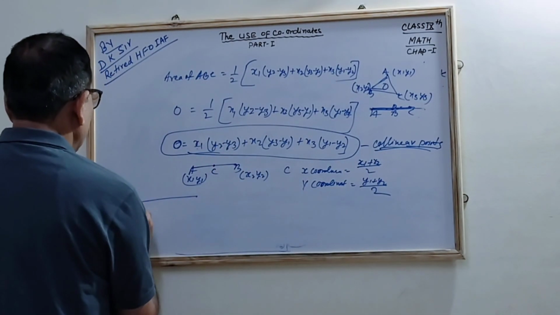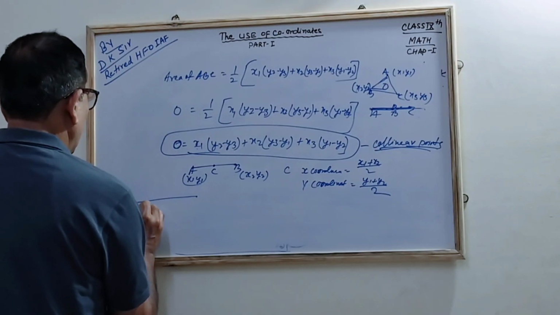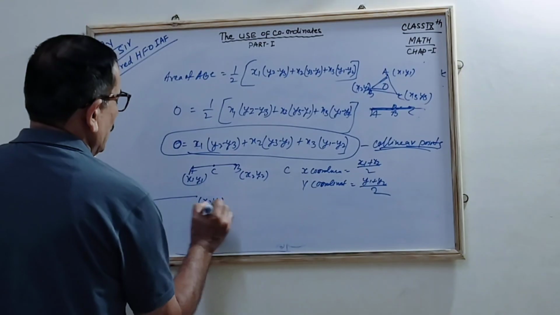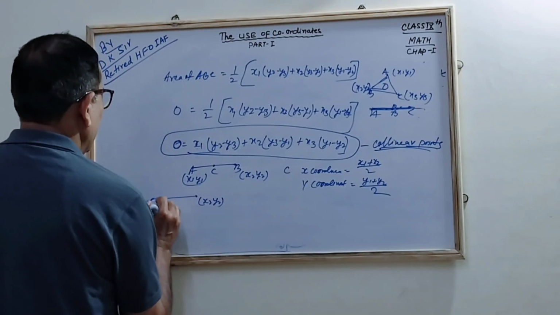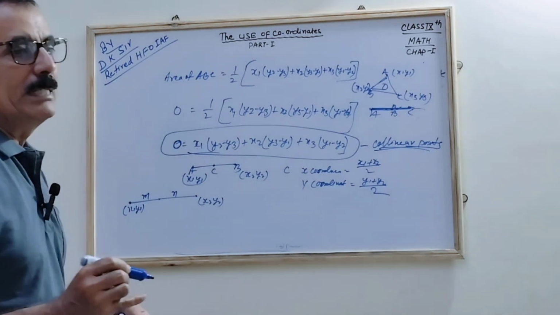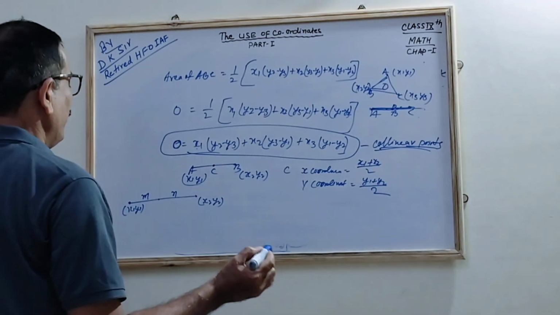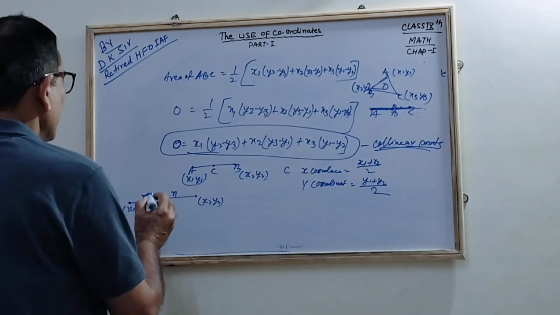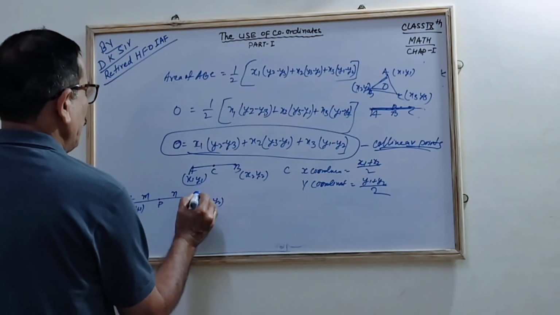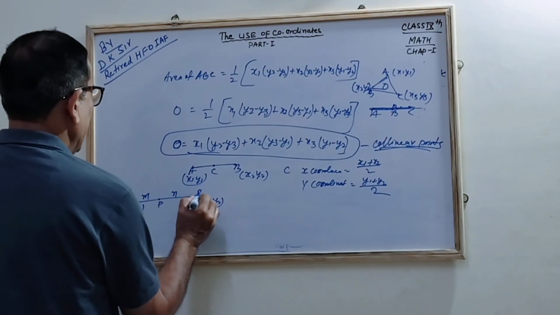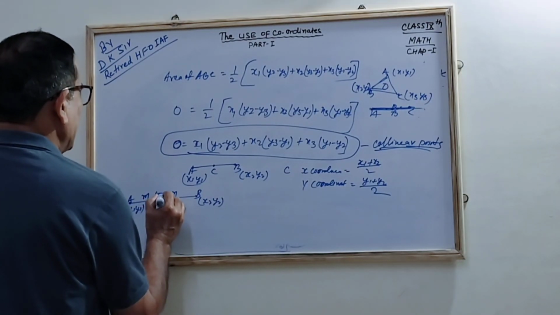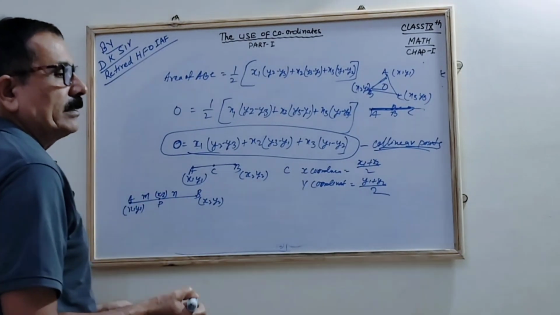There can be x1, y1 given and there can be x2, y2. There is 1 point which divides it in the ratio of m into n. This is called the section formula. It's very simple. You can do it. Suppose this P is a point. Let us assume P is a point x and y. We have to find the x and y, correct?